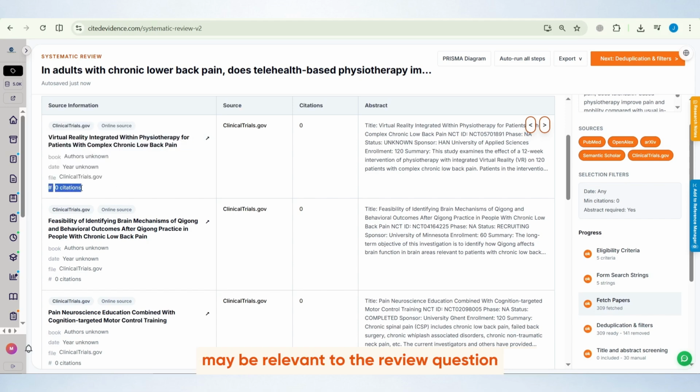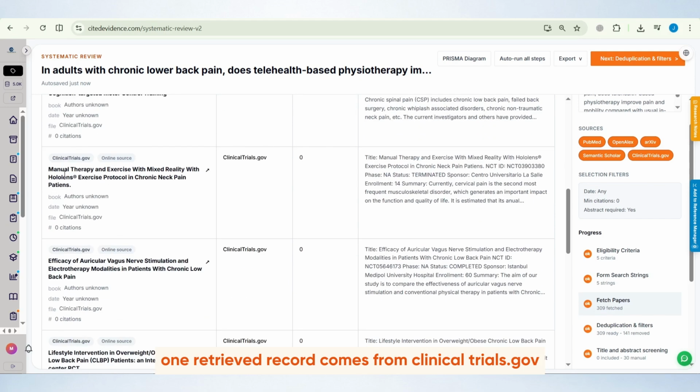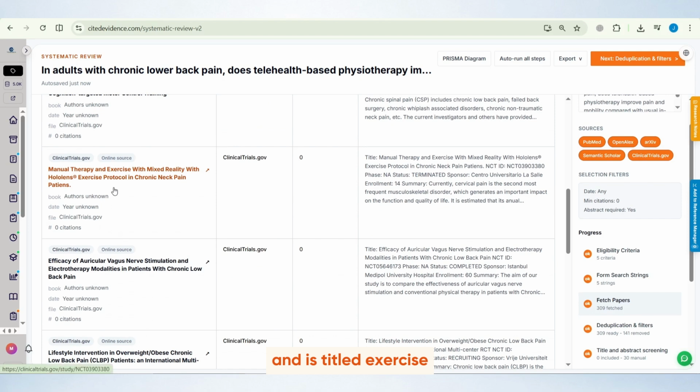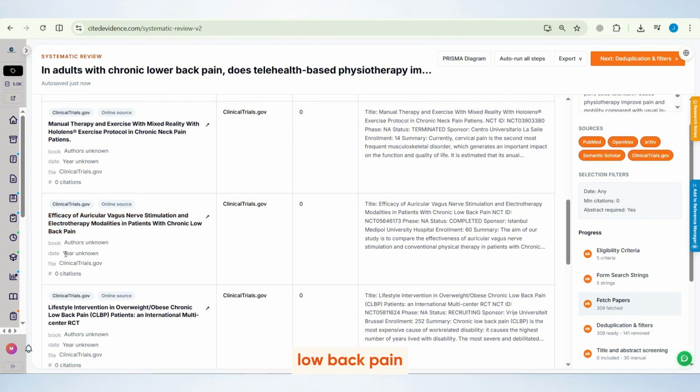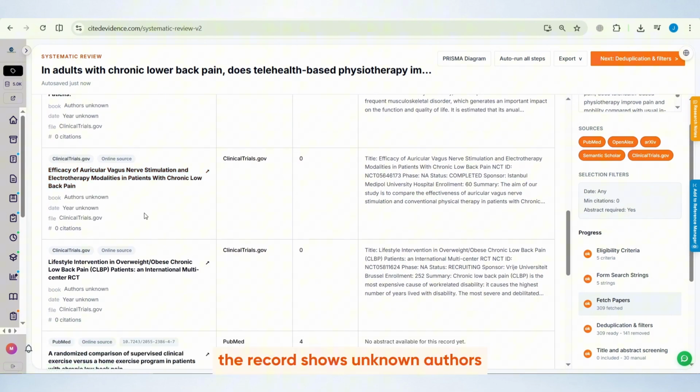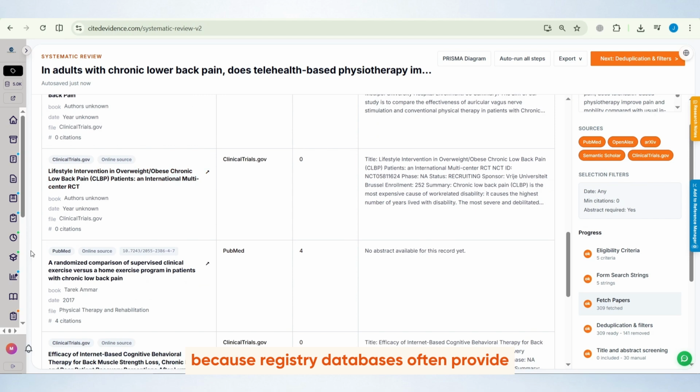For example, one retrieved record comes from clinicaltrials.gov and is titled Exercise, PNE and Cognitive Training in Individuals with Chronic Low Back Pain. The record shows unknown authors and an unknown publication year. This is common with some trial registry records because registry databases often provide different metadata compared to journal databases.